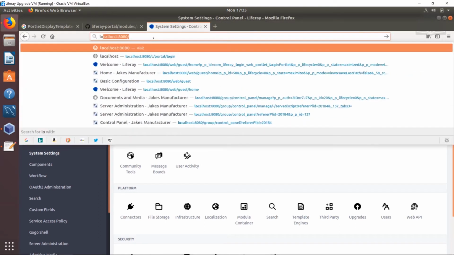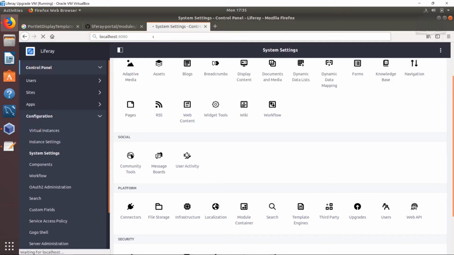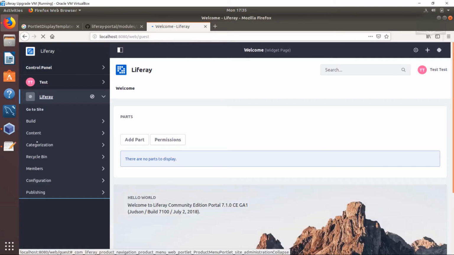Let me jump in here and we'll take a quick peek at what we're talking about. So this menu here on the left-hand side, if you wanted to remove specific panels or specific sections, we had to create an EXT plugin in order to make that happen. Luckily for us here in Liferay 7.1, thanks in part to OSGi, we no longer need an EXT plugin in order to achieve that functionality. Instead, what we have to do is turn off a specific component. So let's see what that looks like.